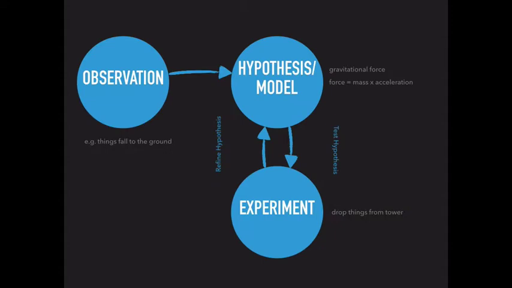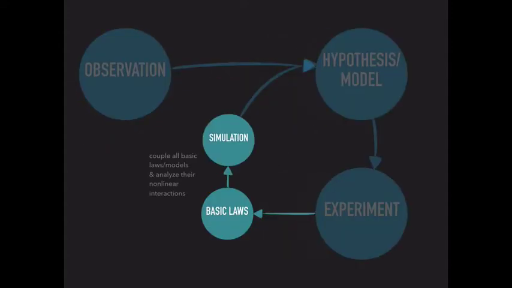But now the new way of doing science, and thankfully simulation has become more and more accepted in the scientific disciplines, is that we're going to take these experiments, we're going to develop basic laws, so essentially Newton's laws of motion, or how particles aggregate with each other. You can do an experiment on that, and then we take those little models piece by piece. We're going to put them together and create a simulation of all the nonlinear and complex interactions between these basic laws, and run a simulation and then refine our hypothesis and model.